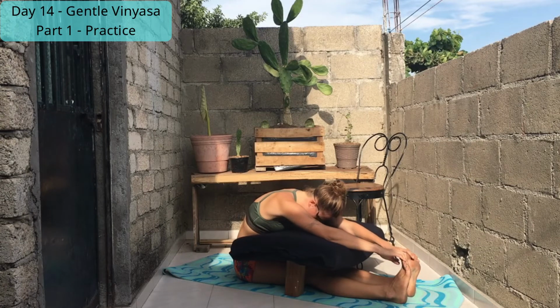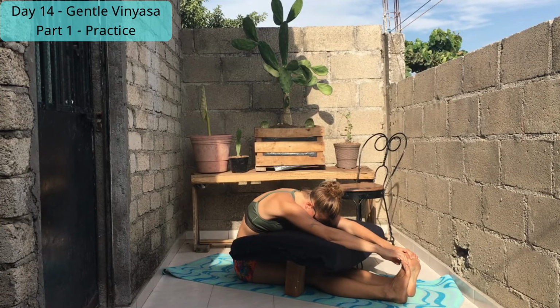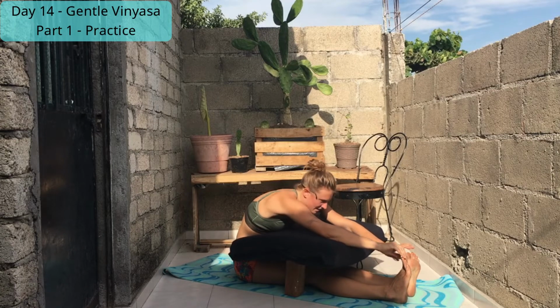Now with each inhale, you can try to lengthen your spine in this position. And then with each exhale, you try to fold a little bit deeper. This doesn't have to be big movements, it's not even visible. It could be the tiniest movements you can possibly imagine. One more deep inhale, and exhale, sigh out. Wonderful, let's come on up.